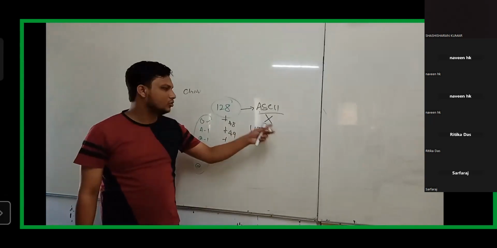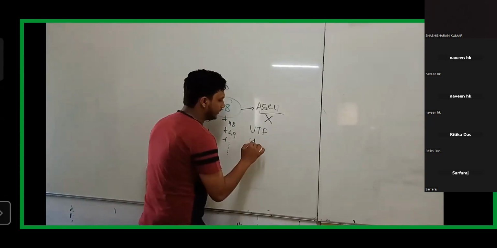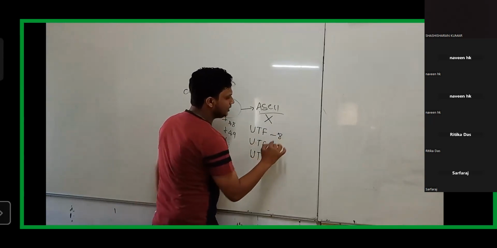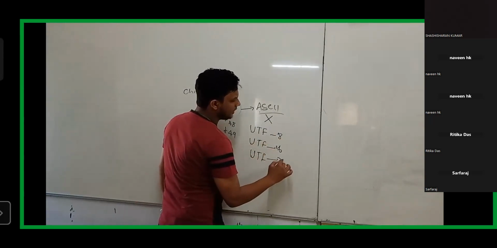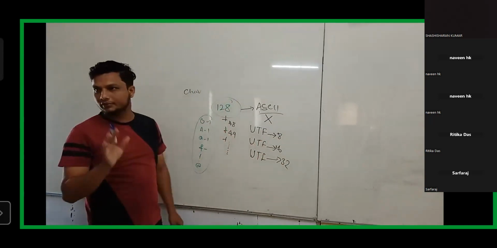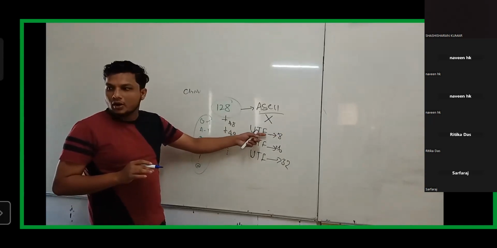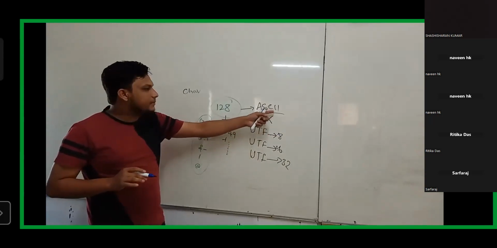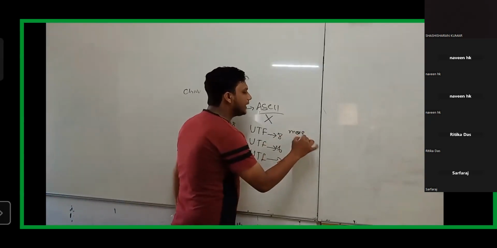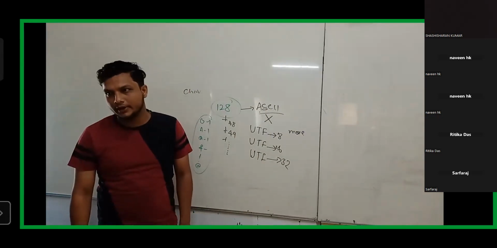You can try to Google what UTF stands for. In UTF, we have three classifications: UTF-8, UTF-16, UTF-32. Don't worry, no one will ask all this in an interview. For your knowledge, I'm telling you. UTF is nothing but one such thing. It is the same as ASCII, only it contains more characters when compared to ASCII.